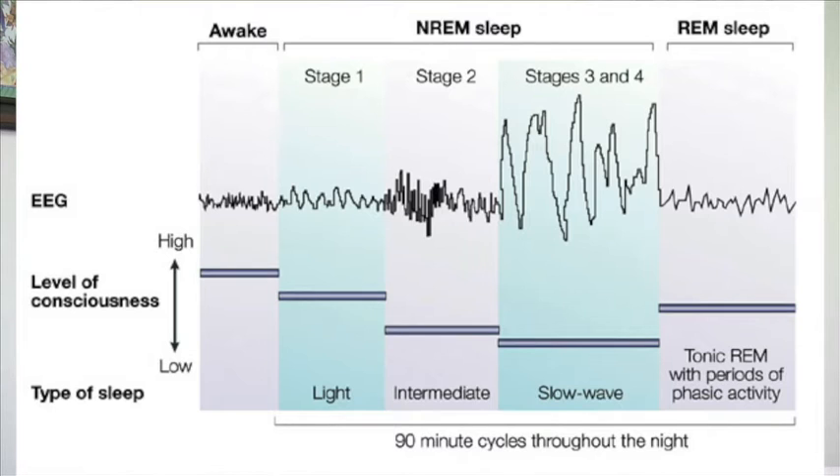If we're able to create a device that uses a magnetic field — so we have a uniform distribution of the energy pattern in the brain — that uses a very weak energy field, weaker than the Earth's magnetic field, and follows a frequency pattern that the brain normally produces, we can play this back to the brain. The brain will entrain to this and gradually come down slowly to a delta sleep pattern, and then turn off.